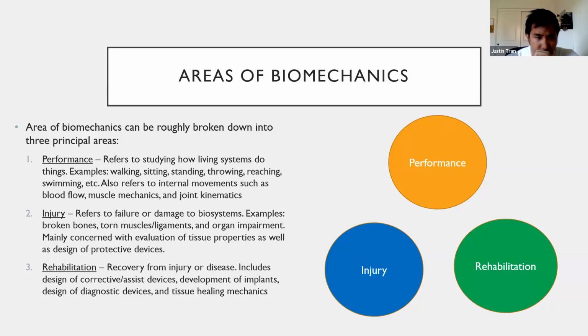And the third area, which we really won't delve into much at all, is rehabilitation. And so this concerns recovery from injury or disease, right? And so this can include a lot of different things. It can include design of assist devices or corrective devices, design of implants to put inside the body, design of diagnostic devices, as well as tissue healing mechanics. And so this area right now is a lot more specialized. And so, for an introductory class like this, it's hard to fit this in. But that's definitely a big area of biomechanics, as you can imagine, especially in the realm of biomedicine. Okay.